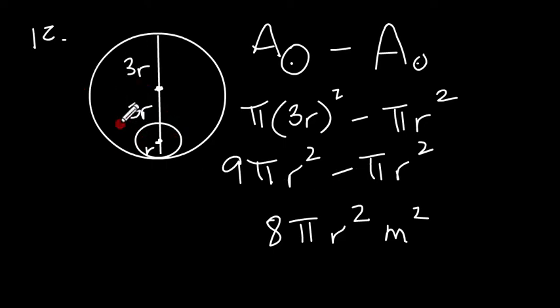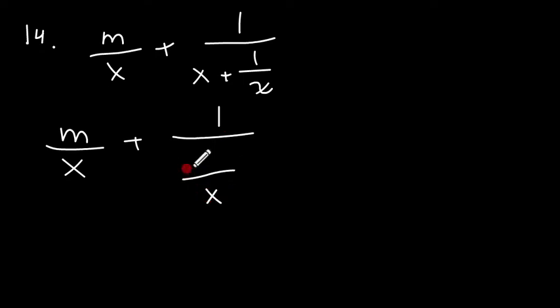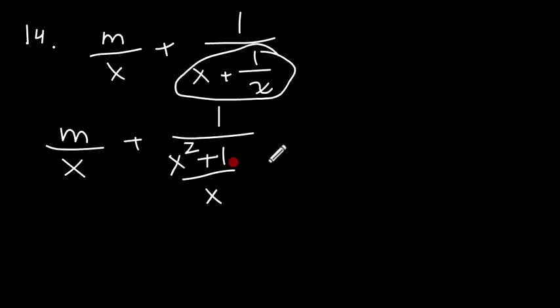Just it's kind of abstract because you're dealing in r's and not in numbers. Number 14. Okay, I said I wasn't going to repeat problems, but this one's ever so slightly different, so I thought I should do it. So this one has a denominator in the first fraction. So you're going to find the common denominator of the denominator, which is x. We're down here, dealing with this right here. And this one is missing an x in the denominator, so it's going to be x squared plus 1.